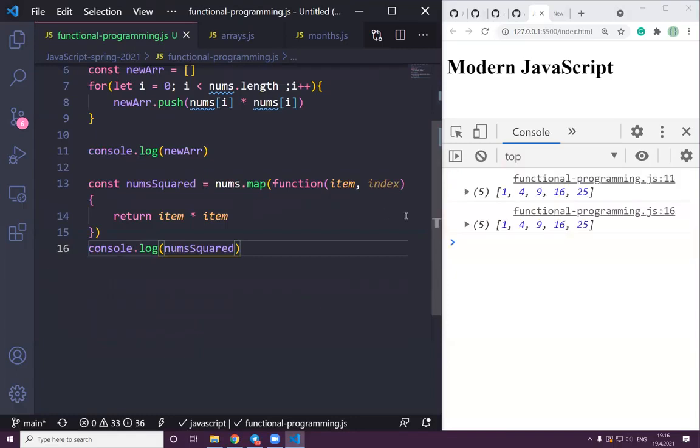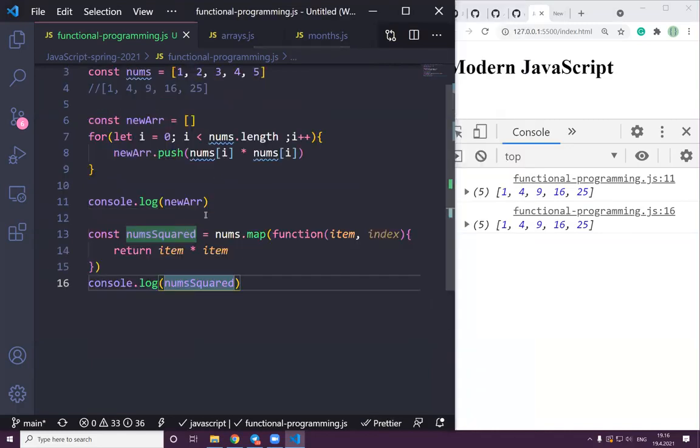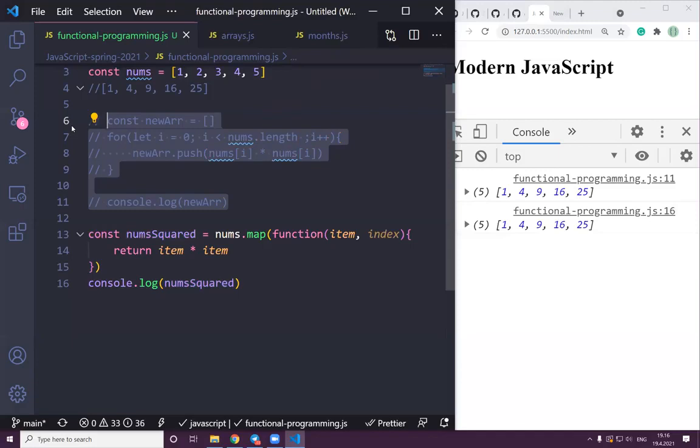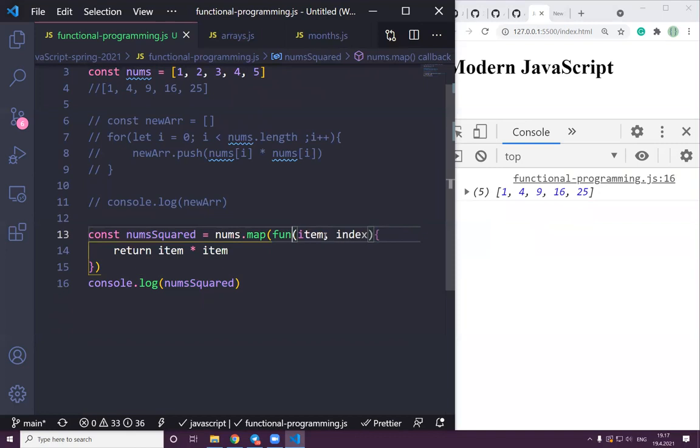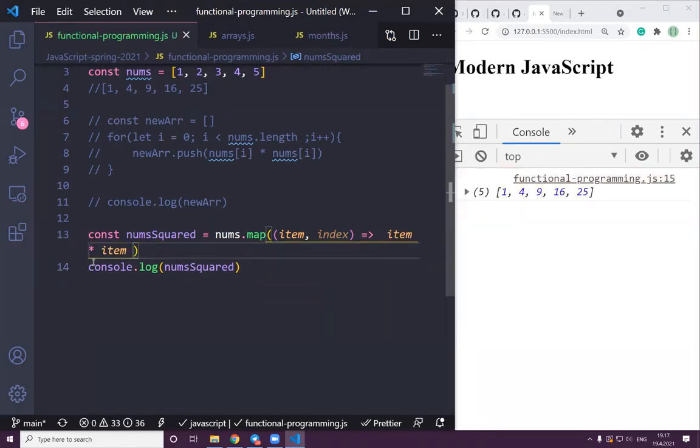So you don't have to call it anything. Everything we did here has been stored in this variable. So we call it and we got the value. So we don't need this long method. We have this. As I told you, we can make it even smaller by using functional programming. And since we don't have many things inside here, we don't need this explicit return. And then again, it's getting shorter.